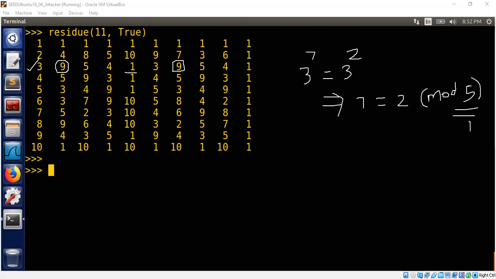Okay, let's take some other example. What about 9 power 3? 9 power 3 is 3, right? Anywhere else? 9 power 8 is also 3. And we can easily see 8 is congruent to 3 mod 5. All right, so we are able to convince ourselves that this theorem is likely true. We will prove that it is true, in fact, but I just want to give you an example.